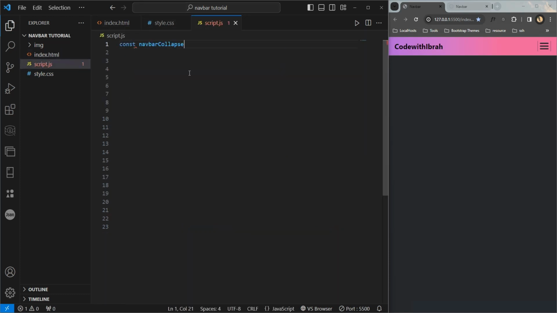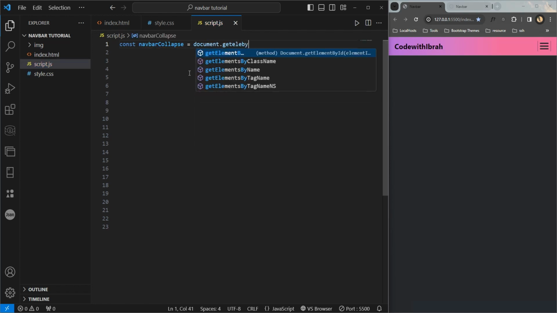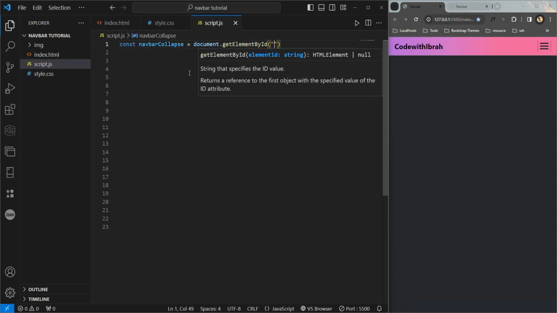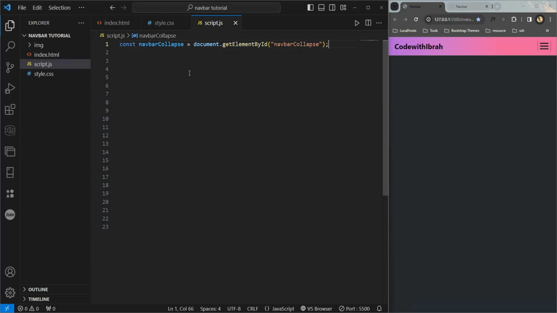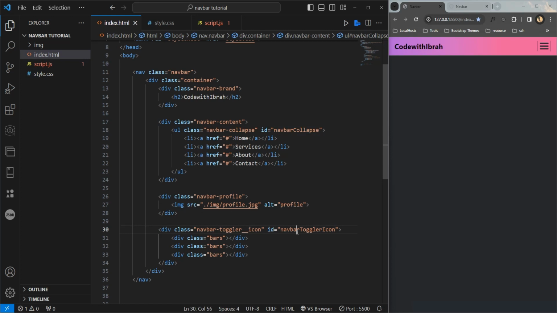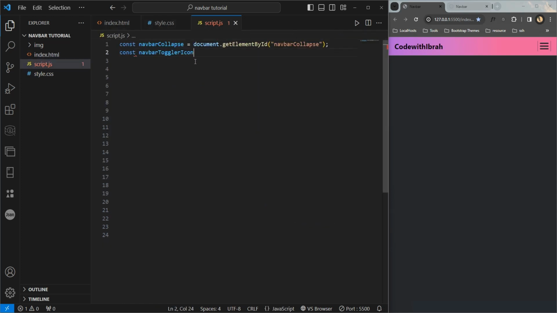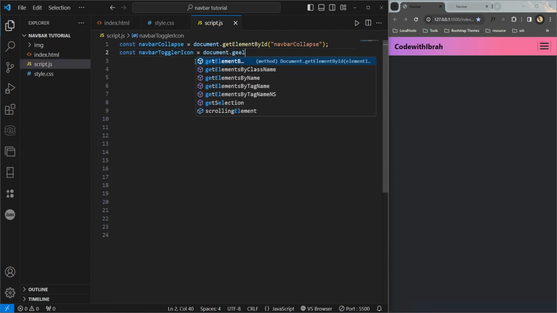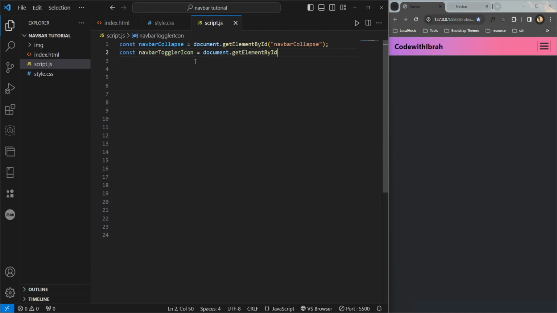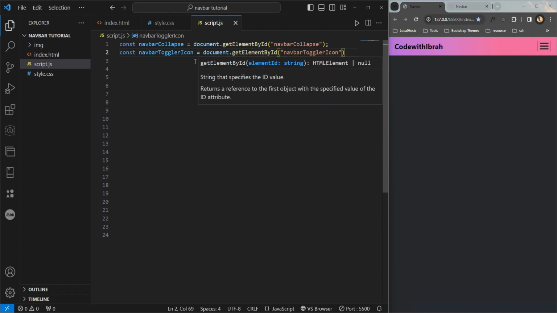So const navbar toggler equals document.getElementById, and then get this particular element. Then I target the other one, which is the navbar toggler icon. So the navbar toggler icon is like this: document.getElementById of this one. So now we have the two of them.